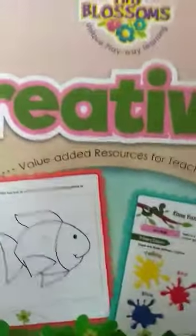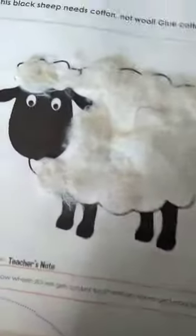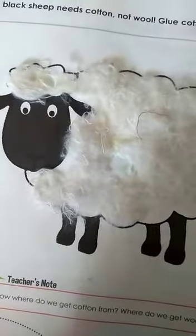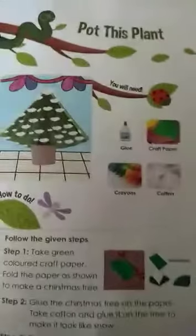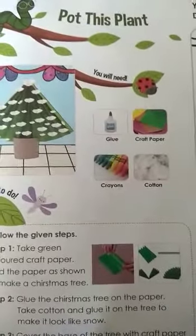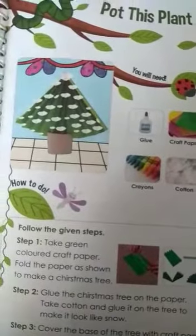So please take your creativity book and let us see which craft work we are doing today. Children, last day we made a cotton sheep using cotton. Now today you are going to do a potted plant. You can celebrate Christmas with this homemade Christmas tree. Decorate it for a festive feel. Okay, so you are going to make a Christmas tree here.